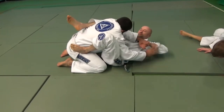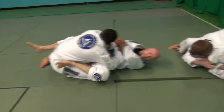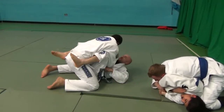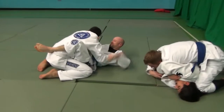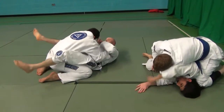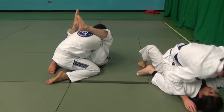I was originally looking to sweep him to my left. I tried tipping him over with a pendulum-style sweep, hoping his right hand would go out for base so I could shoot my left knee through for the triangle set up. But it didn't work — I probably didn't bump him quite enough. I also wanted to sweep him to my left still, but there are two other people rolling quite near to us, so I don't have that option.